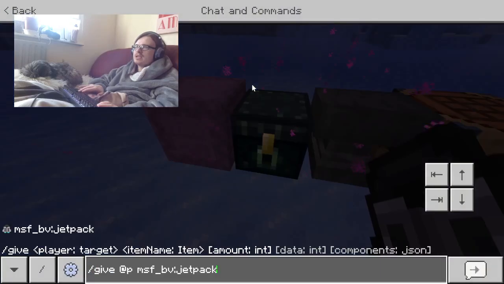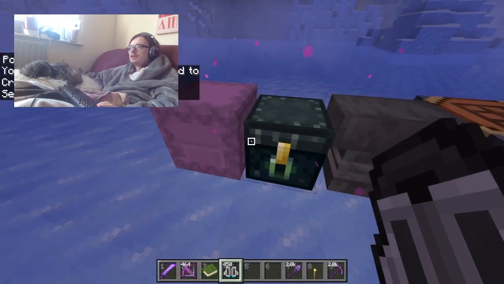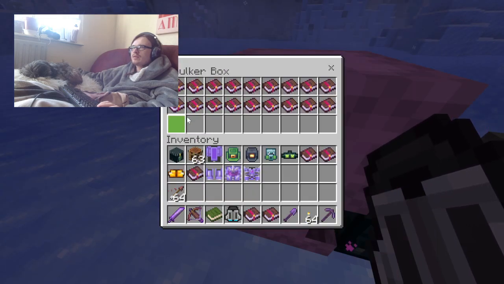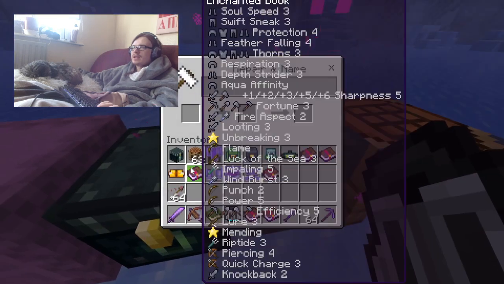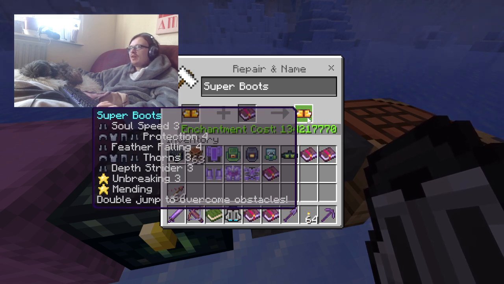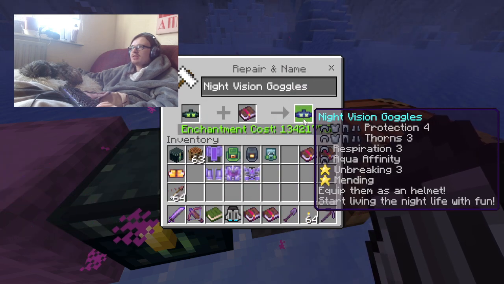I forgot to check, can these be enchanted? Boots can be enchanted with soul speed, protection, feather falling, depth strider, unbreaking, and mending. Now, vision goggles can be enchanted with protection, thorns, respiration, aqua affinity, unbreaking, and mending.